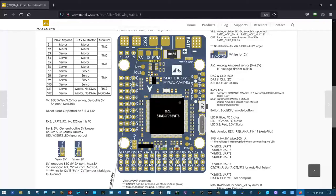So right there across was my yellow, red, black, and then the white I'm not using is just the transmit out of UR8, so that the smart audio can be transmitted from this board into a smart audio enabled video transmitter, any smart audio enabled device. So that's the way it's wired.